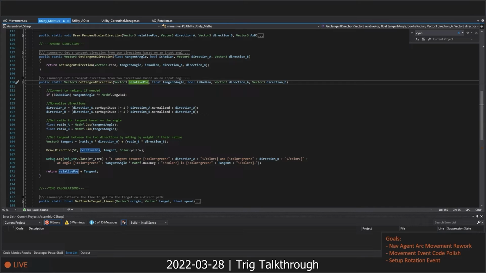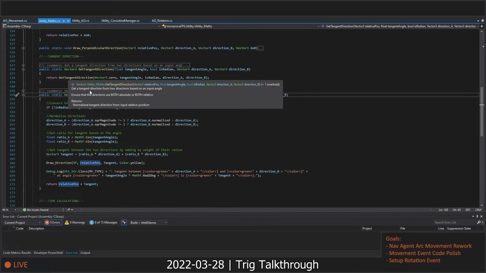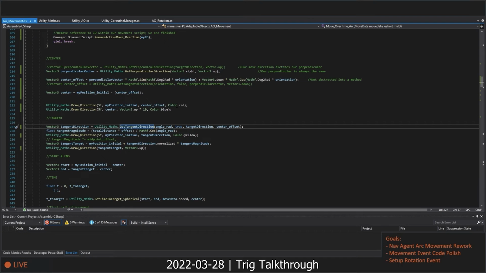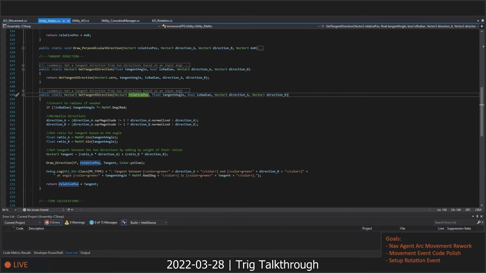Because if it's a direction, why would we get relative? I think what I want to do is make it so that's just for drawing. So what we can do is get rid of this one.